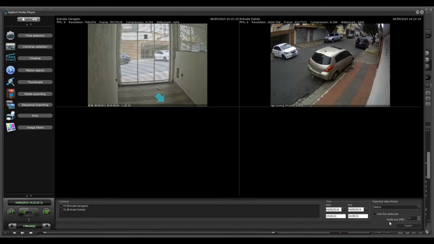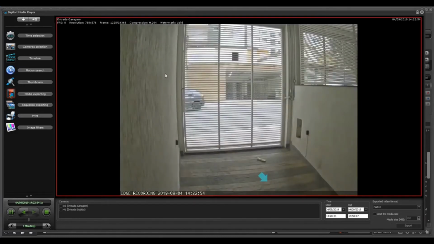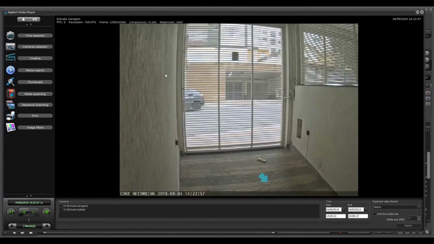You can actually use and leverage the power of the Edge recording as your main recording storage, or as a backup. You can use either way. For example, if you have a DVR, you don't even have to record on Digifort server. You can just keep the recordings on the DVR or the NVR, and you can live view those devices, and you can also play back from these devices. So these will make the Edge recording feature a very powerful feature in Digifort.